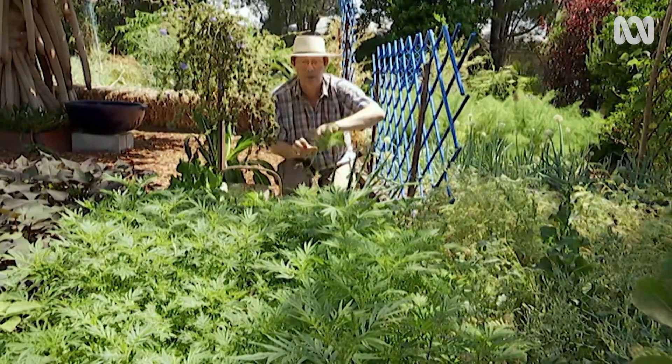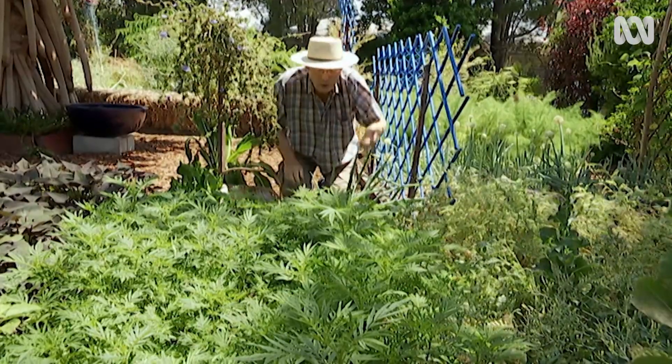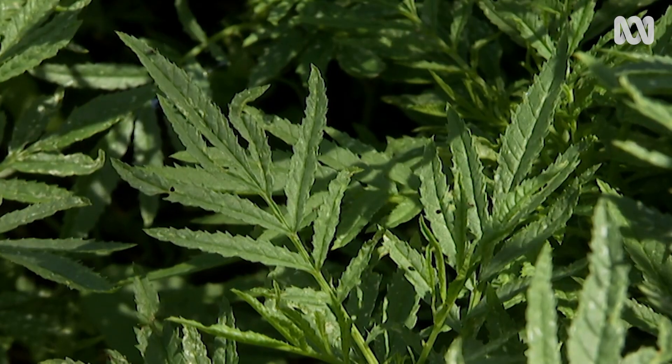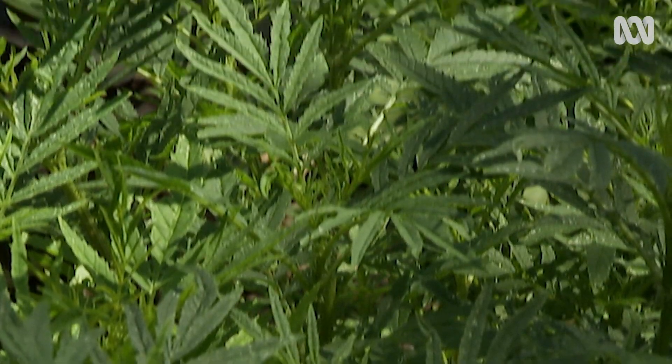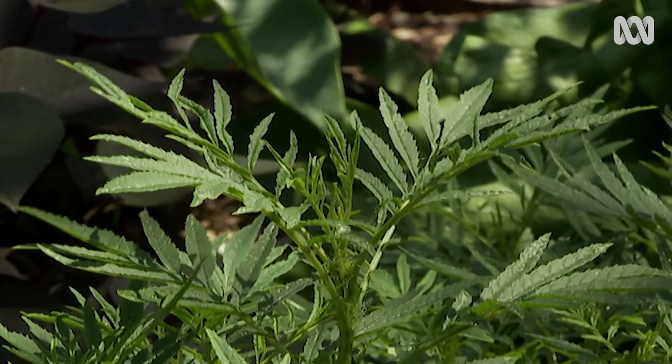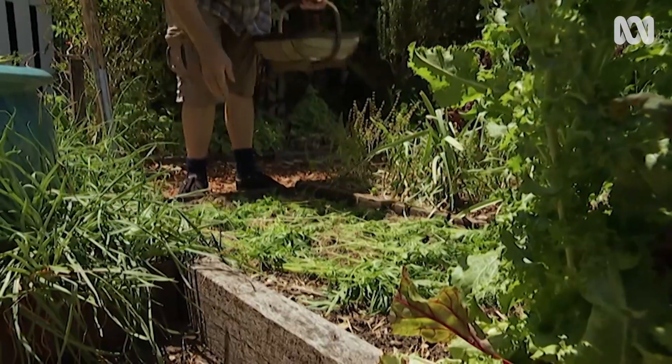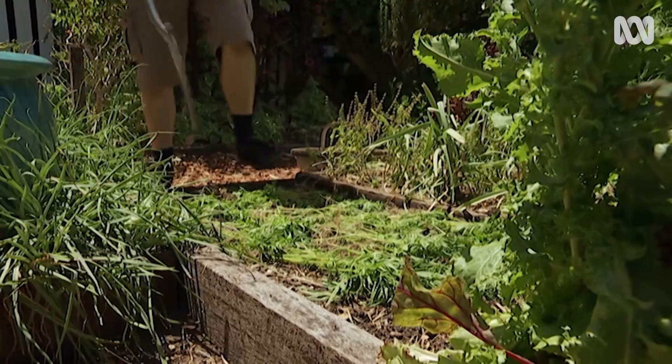It really sets back your crops. But by growing these marigolds and digging them in, I can fumigate my soil, and the crops that would otherwise suffer from nematodes are clean. All you do is spread them over the soil, chop them up if necessary, dig them into the topsoil.